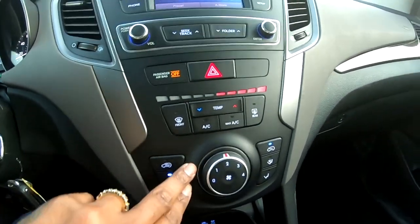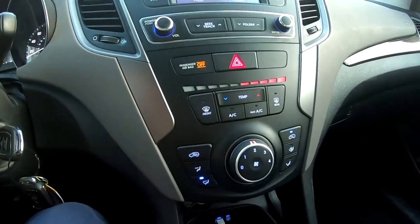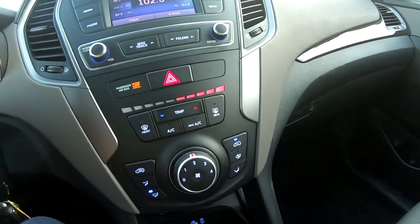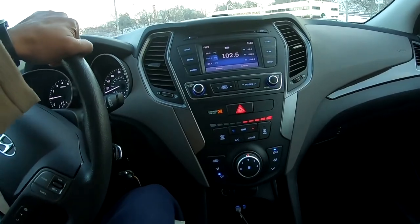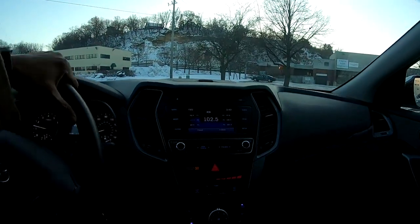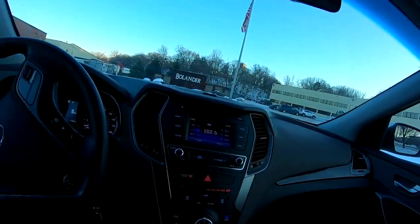You got the up here for just straight, the fans right in front of you, this for in front of you and blowing at your feet, or you want to defrost and to blow at your feet, or you just want it to blow at your feet, you want it to circulate. At first, I was looking, I was a little confused, and I was like, what the hell? I guess the buttons kind of threw me off the way it's set up, because I'm not really used to that. So there's some things here that are really basic, in your face features that can throw you off if you're not used to that type of stuff.